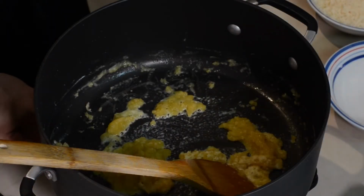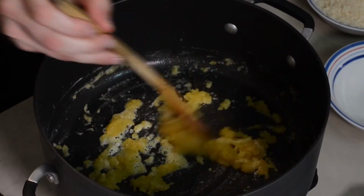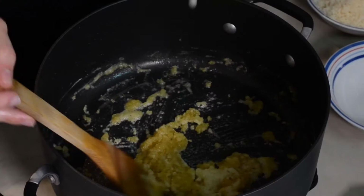Care to guess what I'm smelling? That's right, freshly popped popcorn. That means this roux is doing well. It's breaking down, and pretty soon I'm going to start adding that cream for the cream sauce. Let me go ahead and just get that heat full. And it's a brand new cream, so I got to open this bad boy. Keep it stirring. All right, here we go. Don't want to burn this roux. Start adding the cream.